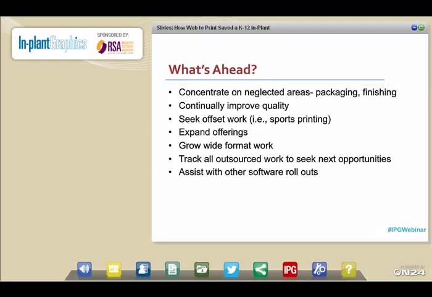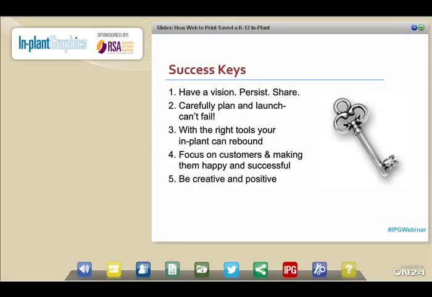I'm also involved with other software rollouts throughout the school district, because we learned a lot from this process, and the process itself has helped. I've been able to go into other groups now and say, due diligence here and due diligence there, and make sure you don't neglect this or neglect that. And I've had other software rollouts be just as successful as WebCRD.